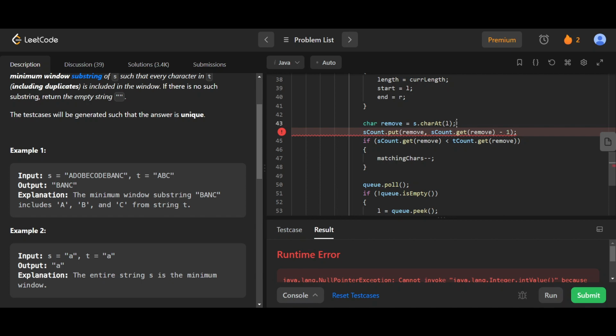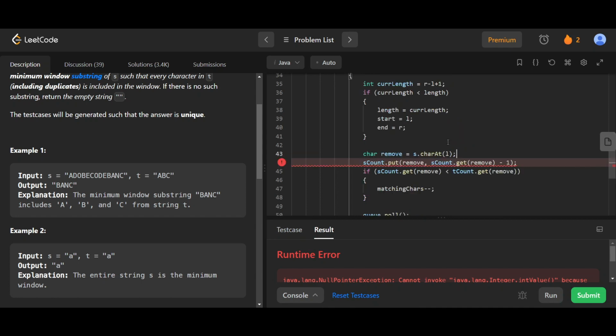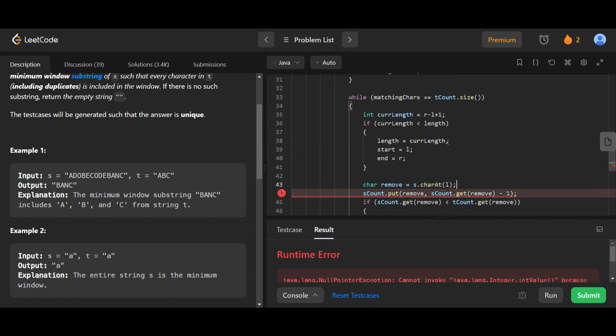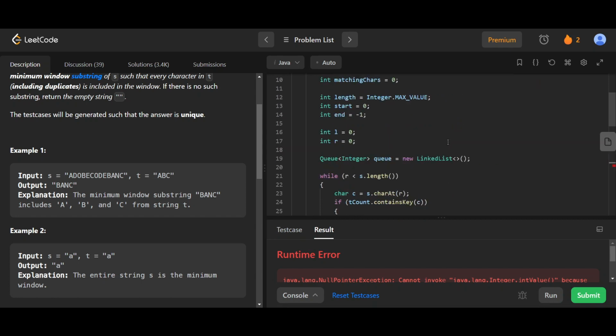I get the problem. I get the problem. We could essentially put L at the first interesting point. Maybe we do that. Yeah, but okay, maybe I think that's the better way. So I'll do while L is less than s dot length.